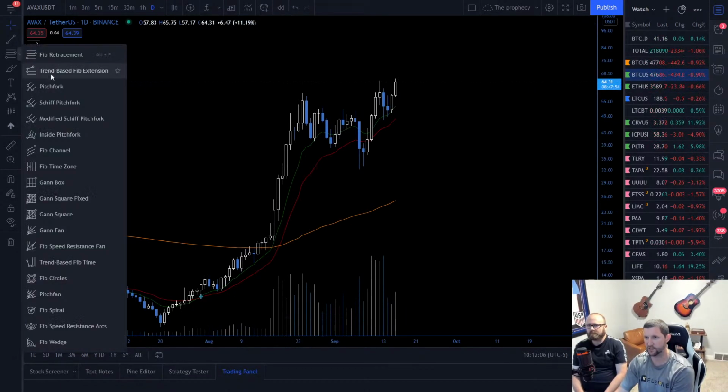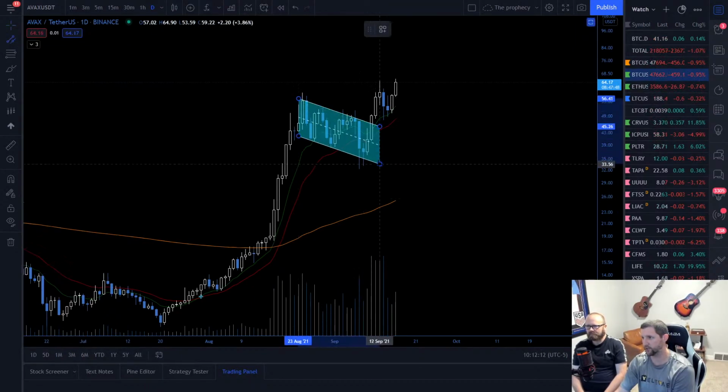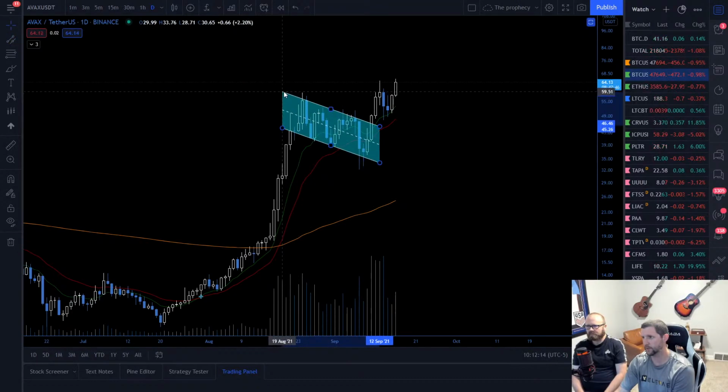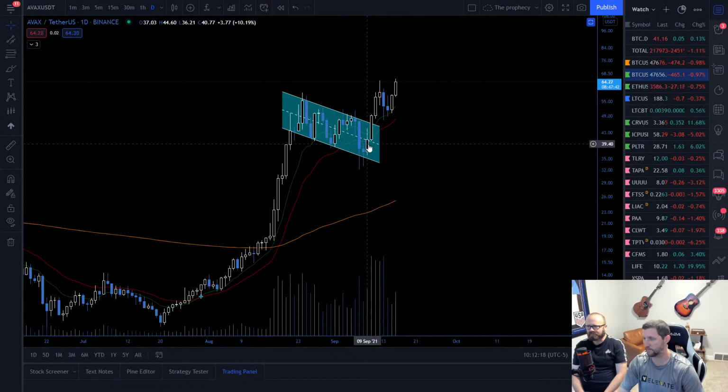Then you've got a consolidation. So let's get my parallel channels here. We've got this consolidation here. Bam. All right. And in consolidation, you're going to expect volume to drop off because that's what happens. People lose interest. People that were buying here are just holding, and people that want to buy on a breakout are waiting. So volume's naturally going to drop here as people reaccumulate for price to go higher.